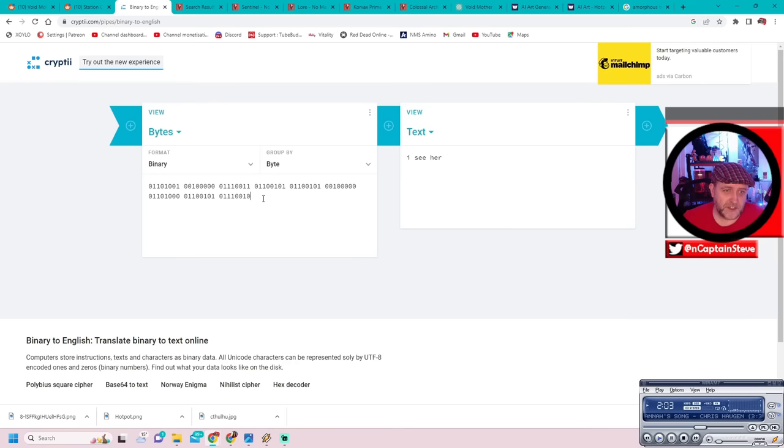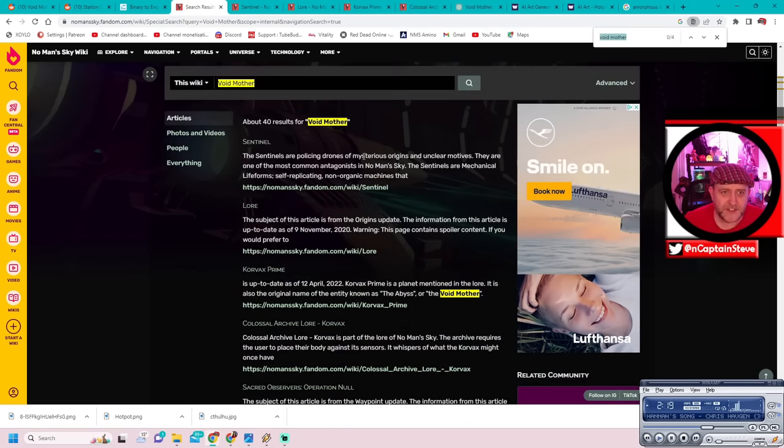Put the code in and yeah, I see her. It definitely says I see her. Brilliant, lovely jubbly. And then heading over onto the wiki, I've done a bit of research. Now, I've just done Control F, and I've searched for Void Mother, and it comes back with quite a lot of different entries. There's loads of entries here, but some of them are just for ship finds, and also people that have named planets with the word Void in or Mother in. So a lot of them can be disregarded straight away anyway.